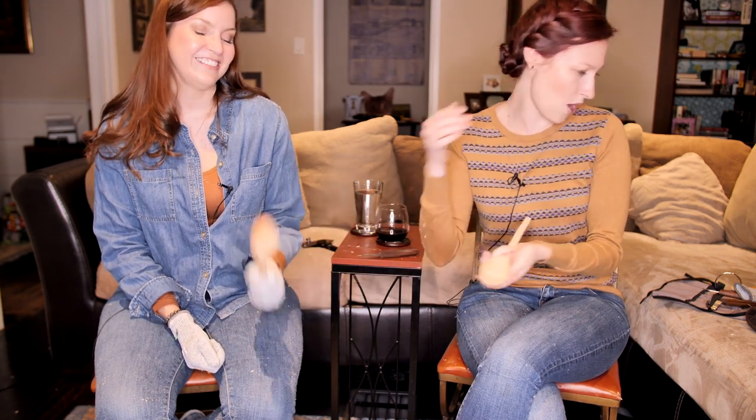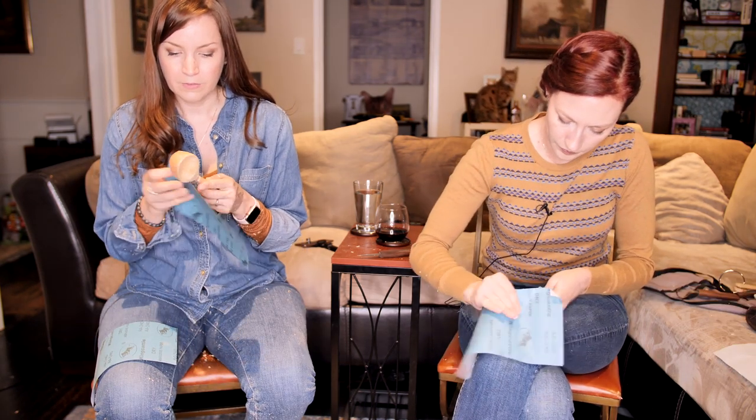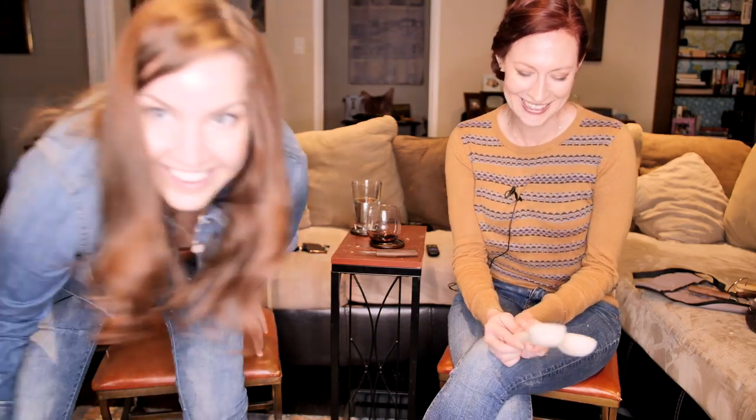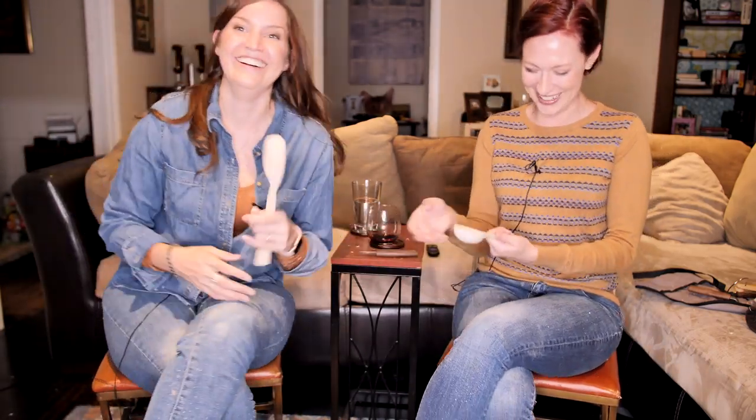A lot of beginners think that sanding is going to fix all of their problems — that with sandpaper all the holes and tear-outs and fuzzies are going to disappear. This is true to an extent, only if you spend about twice as much time sanding as you did carving, and use the proper grit of sandpaper. Side by side — yours is so crooked. Like, how did you even get the wood to go that direction? I don't know. I just put them side by side and I'm just doing this.